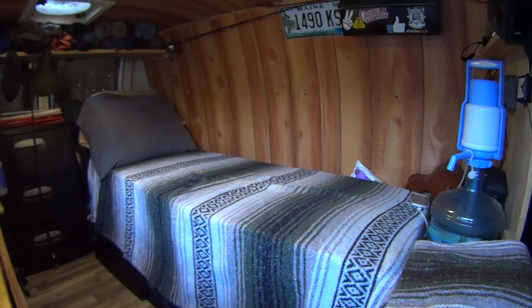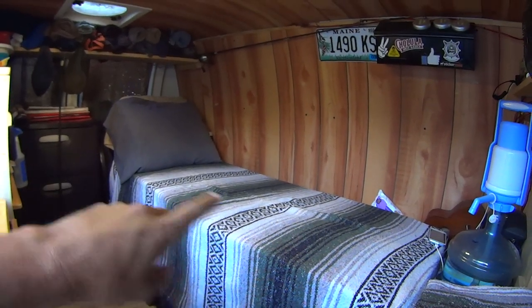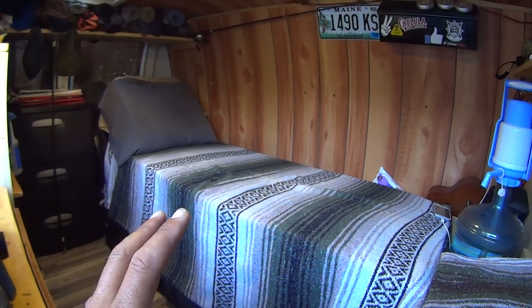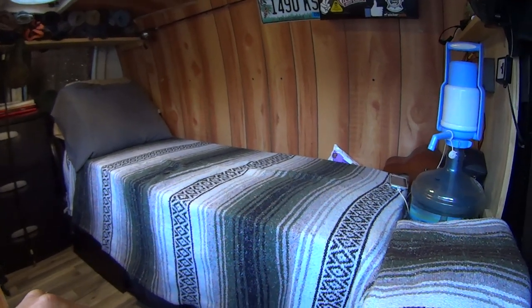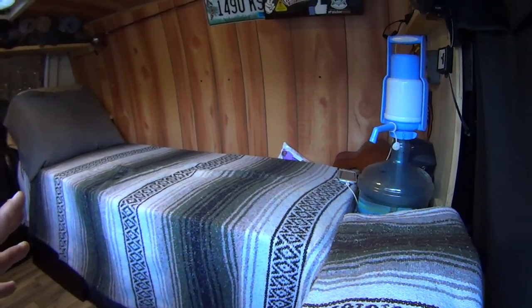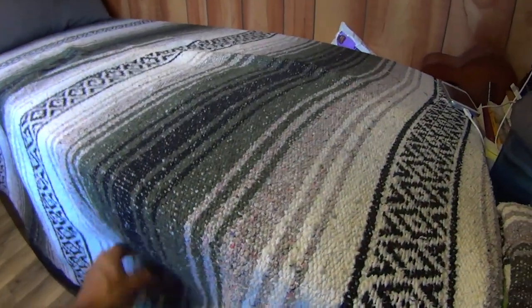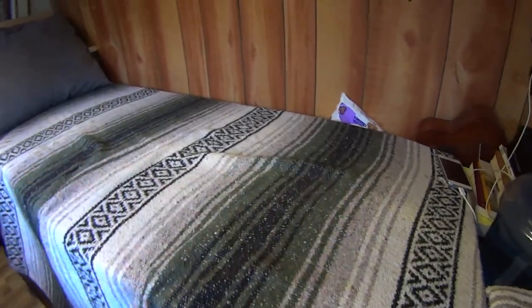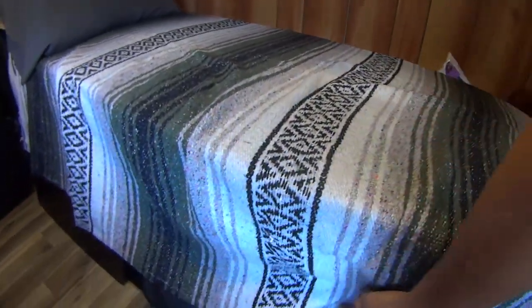Taking a look on the inside, you can see I just have it very simple. I just have a very narrow bed along the side here. I'm 5 foot 11. I think this is about 30 inches wide and about 6 feet in length — a little longer than 6 feet. So it's perfect for my size. I find it very comfortable. It's just a piece of 4-inch foam. I believe I got that from Joann's Fabrics. Cut it to size and it's worked out great. I just have a plywood platform that's actually hinged so I can lift it up to access storage underneath.